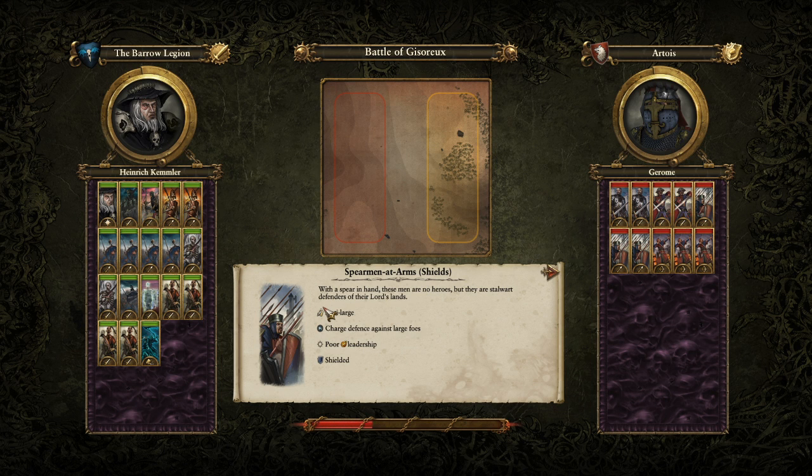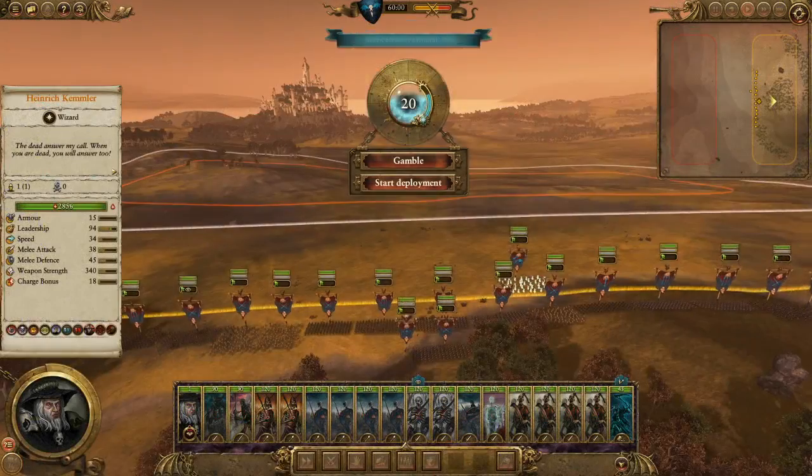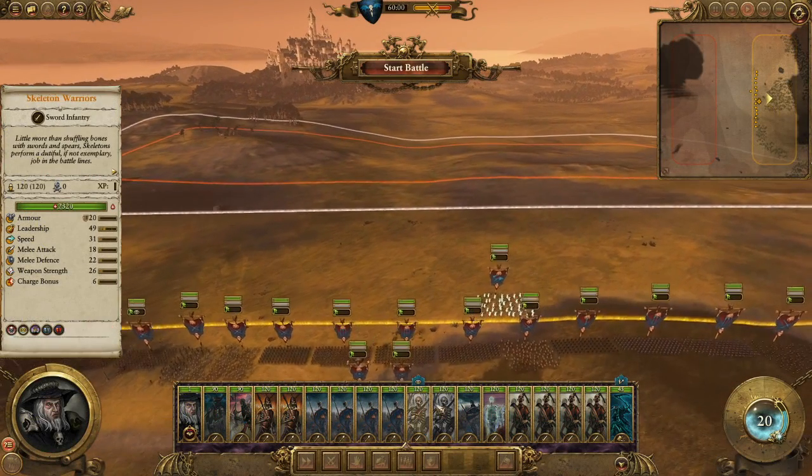It's just spearmen at arms. And men at arms and peasant bowmen. 2 units of these guys. What are they called? Foot knights? No. Foot squires. Which are pretty good. Do they encourage? We're going to be able to see the glooms too. Okay, that's fine magic.